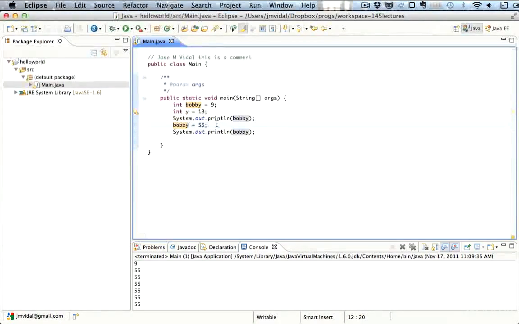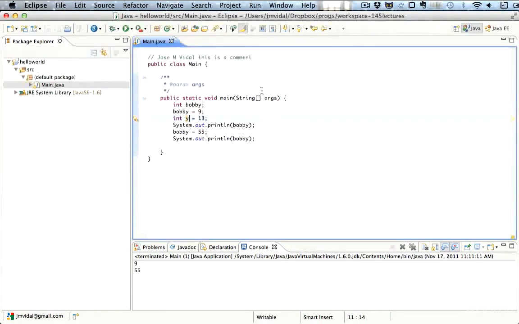The other thing I forgot to mention is right here in this line, you see I'm putting the number 55 into Bobby. In the first line here, I'm putting the number 9 into Bobby, and I also have this int. So why is the int word here and not here? That is because here I am declaring the variable Bobby, right? So I'm saying Bobby is a new variable that is of type integer, and I get the number 9. I could split that one line up into these two lines. So I can say Bobby is going to be an integer, and then another line, Bobby gets 9. And this is perfectly fine. This also works the same way.